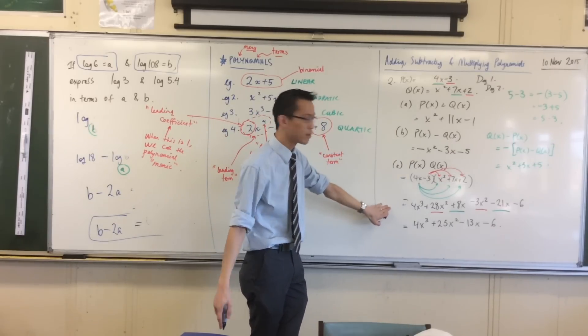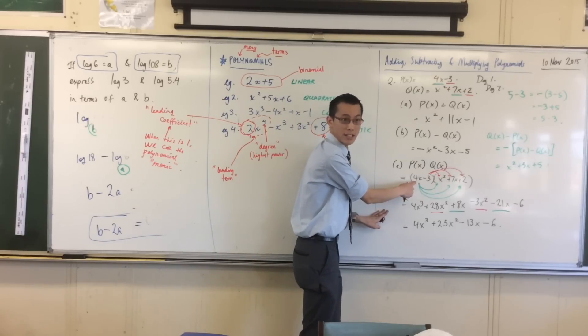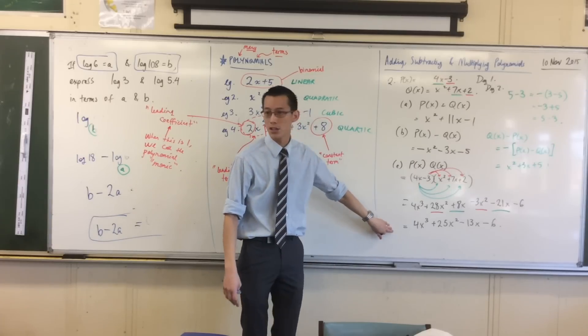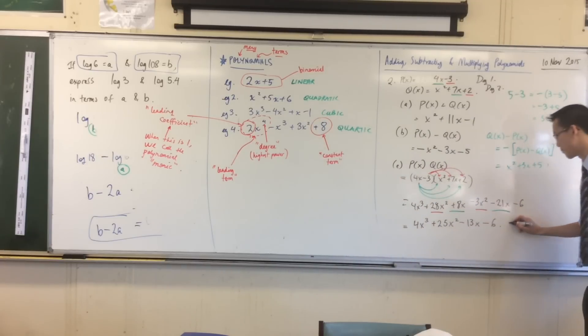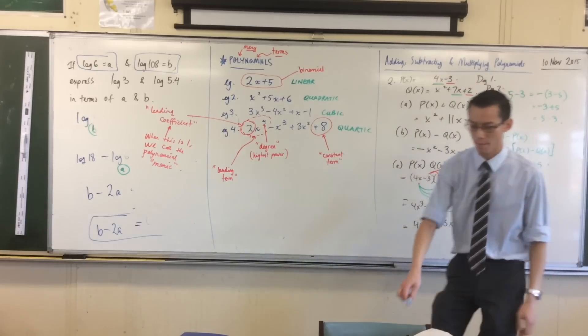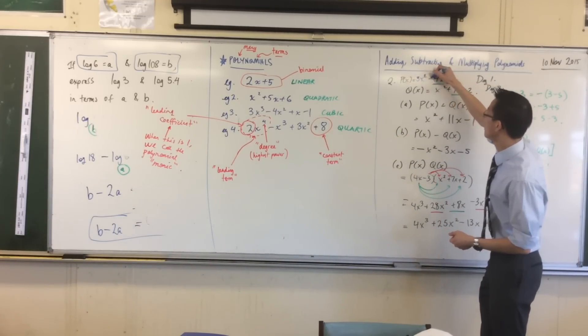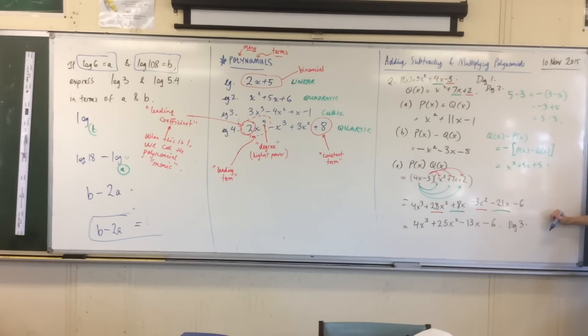But when I multiplied, because you're going to get this leading term and this leading term, they're going to multiply together, the degree changes. Do you notice that? My degree now is 3. Now, just predict. Suppose I actually did have an x squared term out the front. Suppose I had, you know, 5x squared here. Then it would be degree 2, degree 2. What would happen when we multiplied the whole thing out?